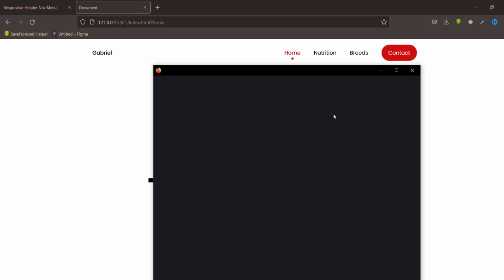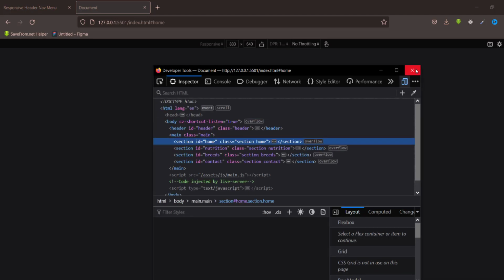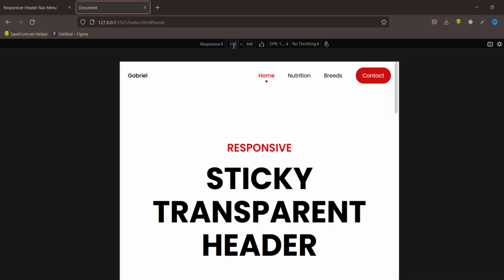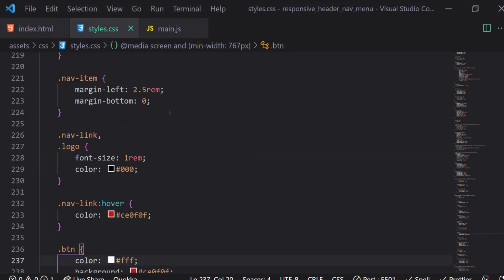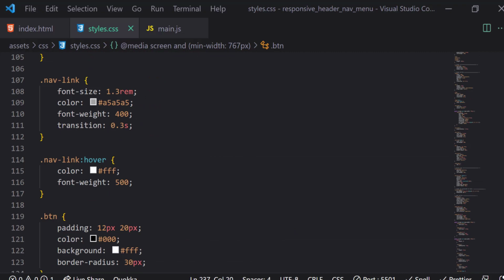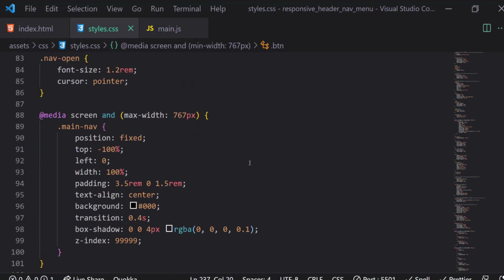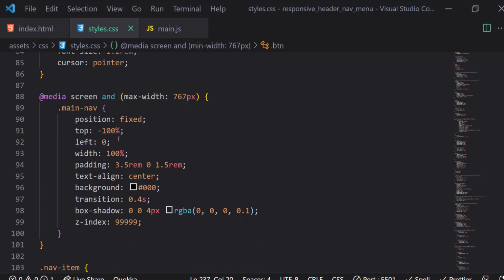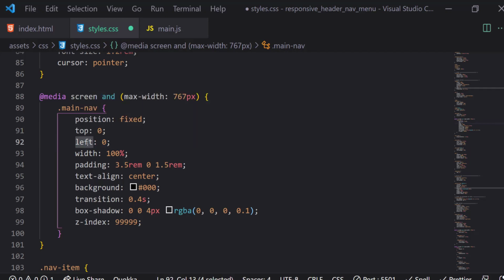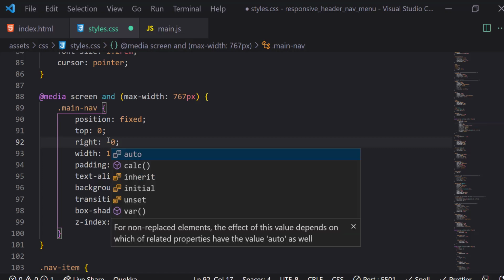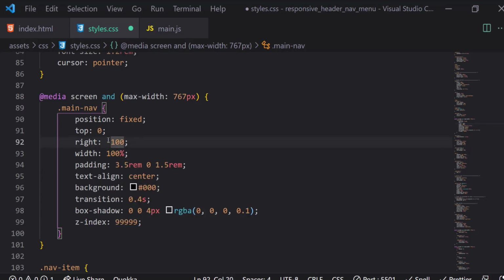One more thing before I finish this tutorial, in this mobile version again, 375, if you don't want your animation to come like this, let me just show you one thing you can do. So if I go to the CSS file right here, and I go to this main nav, the top I'm going to leave it at 0. The left to right now, instead of left, I'm going to change this to right and set that to, let's do -100%, just like we did the other stuff.